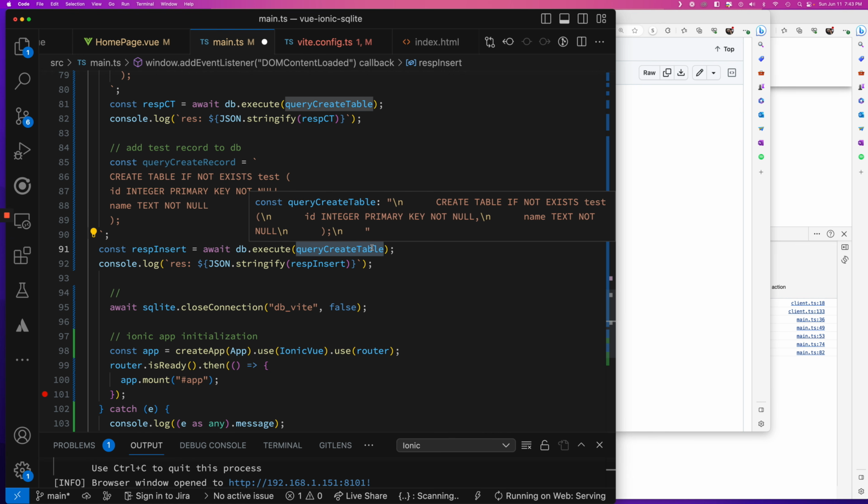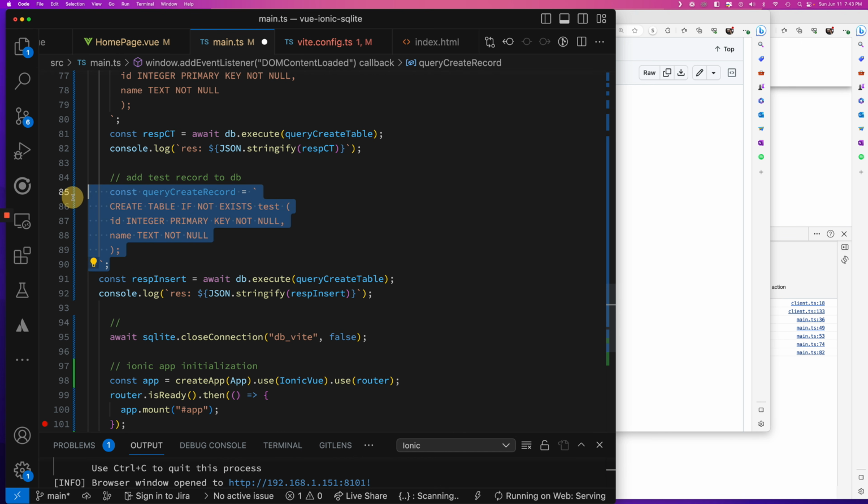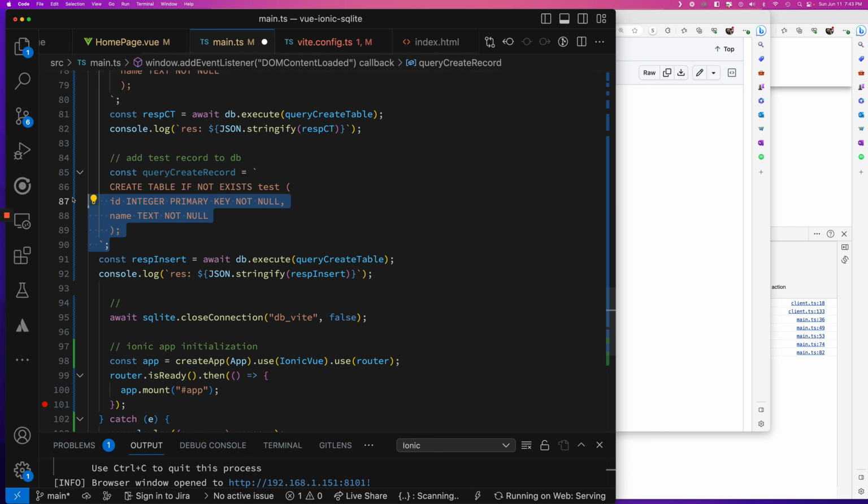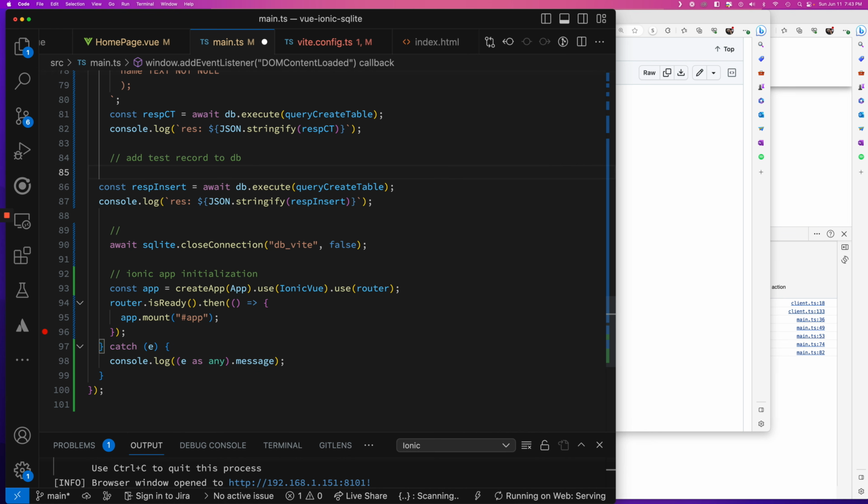And then we will create our query here. We'll just insert it in place. So we're going to delete this, and then create our own query here.